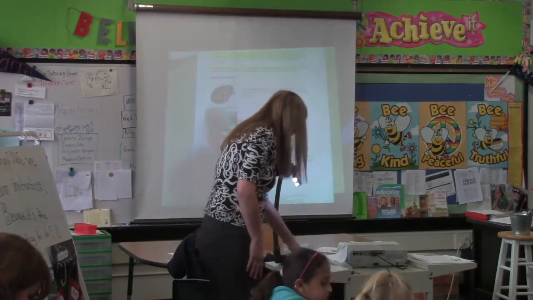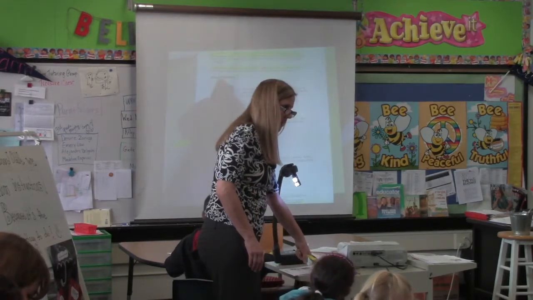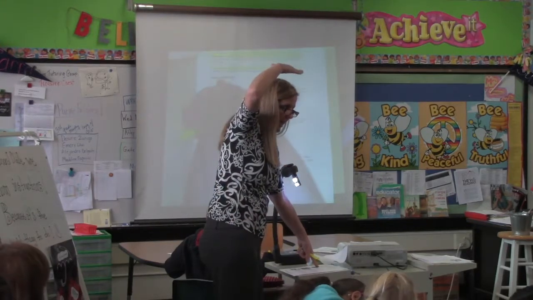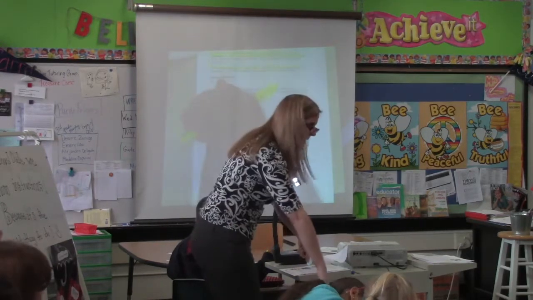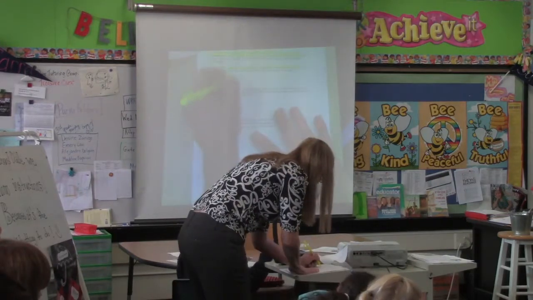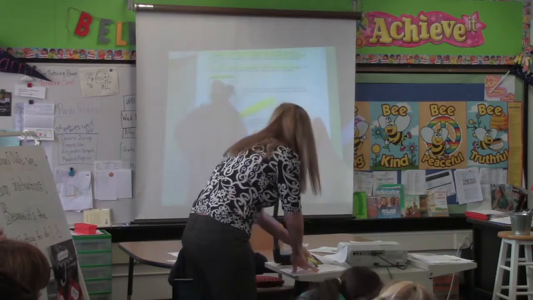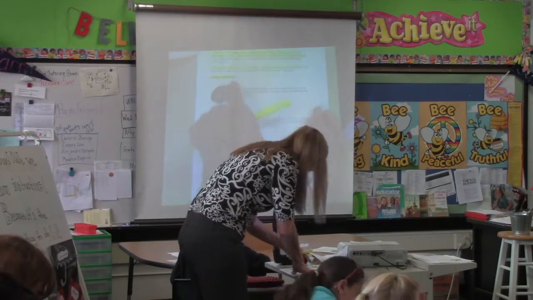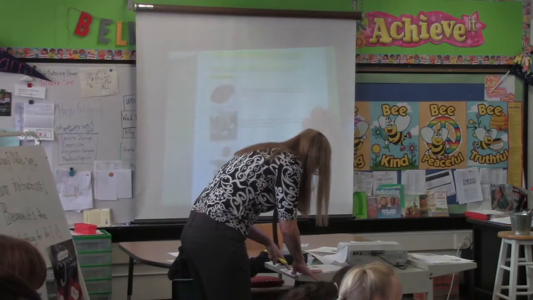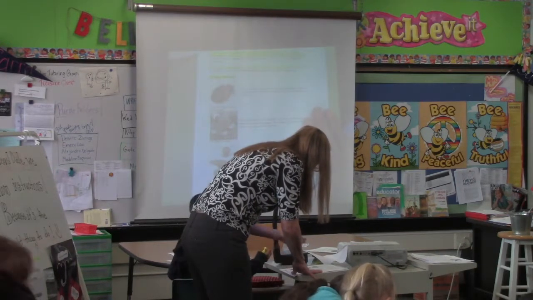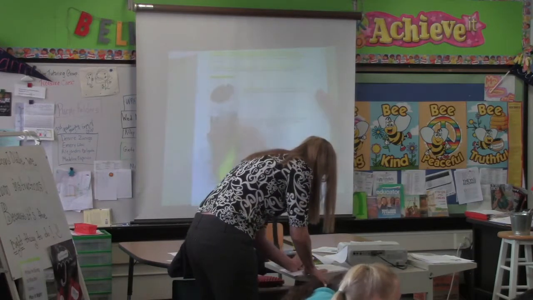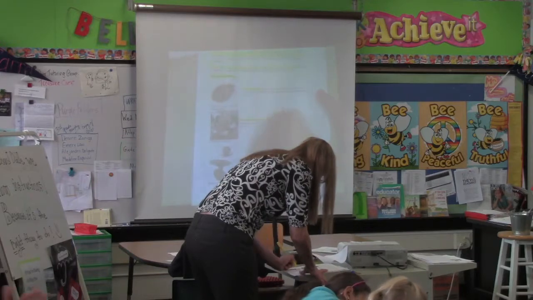Now look over here. What is that? Yeah. And that's a, everyone go, heading. Heading. That tells me what's in this section. Okay, let's highlight that heading. And what does it say? Super sniffers. And what are super sniffers? I don't know. You know what? Let's go ahead and we're going to highlight the first sentence of each one of these paragraphs. And we'll see if we need to read more.